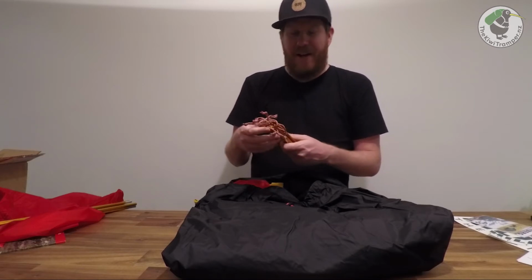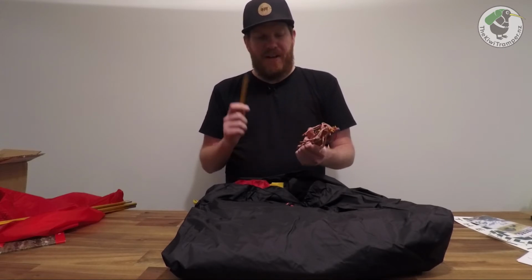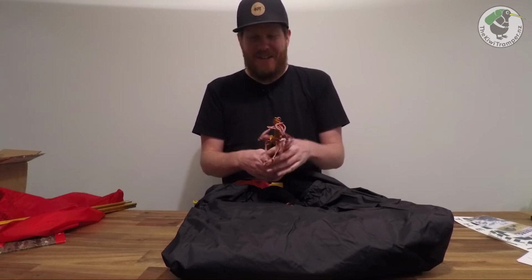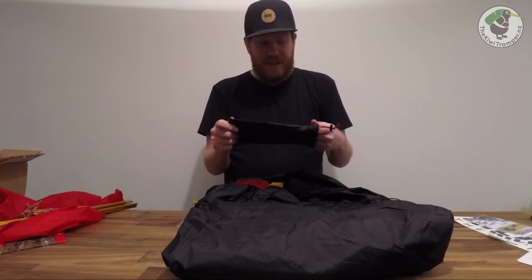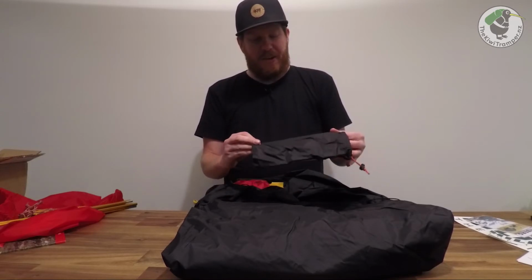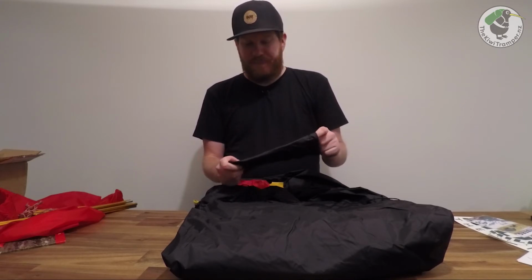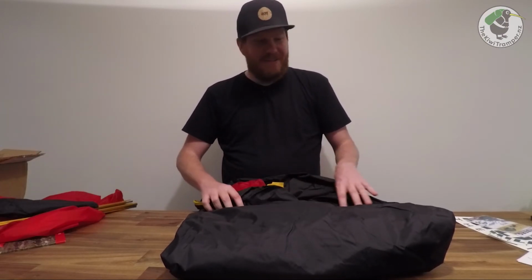They feel reasonably light, and you want your pegs to be lightweight, but you want them to be strong, and they definitely feel more strong than they are light. Well, they feel like both, actually, light and strong, which is the perfect mix, right? Nice bag. You can even tell just by the sewing on the bags that this is a quality tent. You know, when you buy other stuff and you've got threads sticking out here and there, I haven't seen any of that on the Hilleberg stuff so far, so it's looking really good.